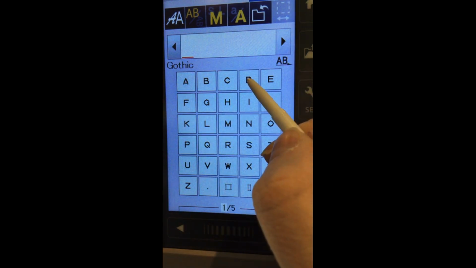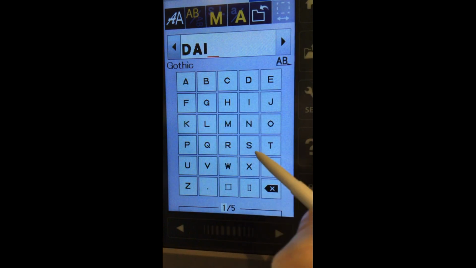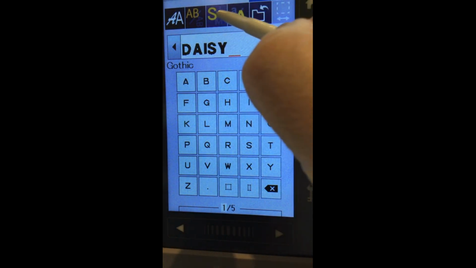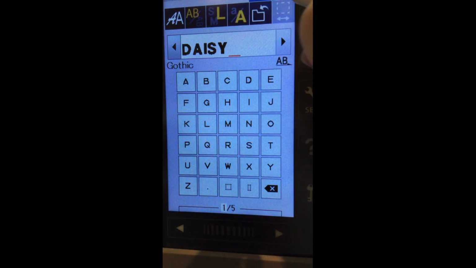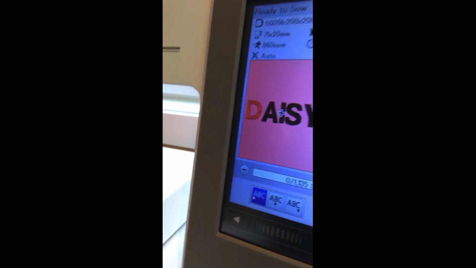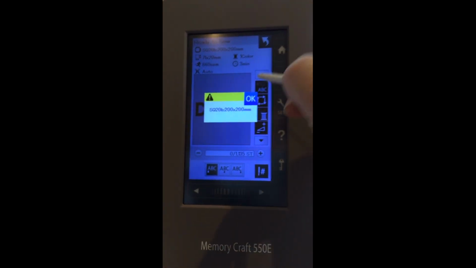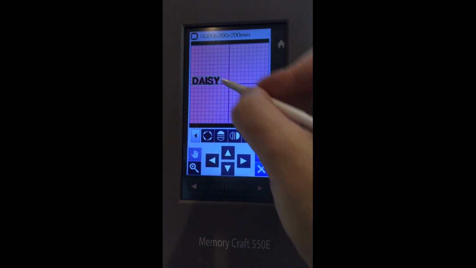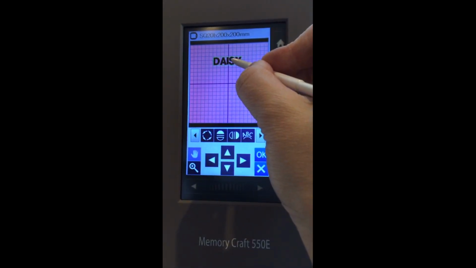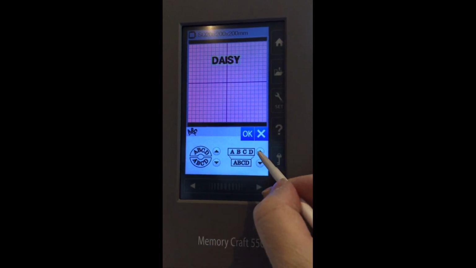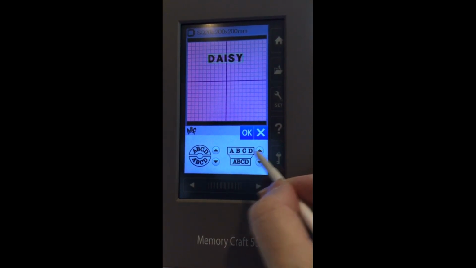I'm going to type the word daisy. And I'm going to make it large, and say okay. Oops, and now it wants to move that. So now when I go to the home, I can go here and alter it so that it's a little more spread apart.